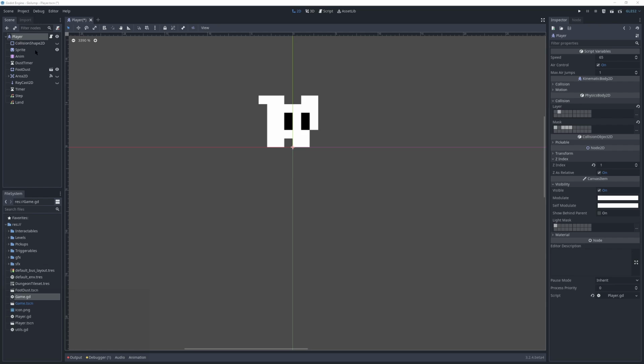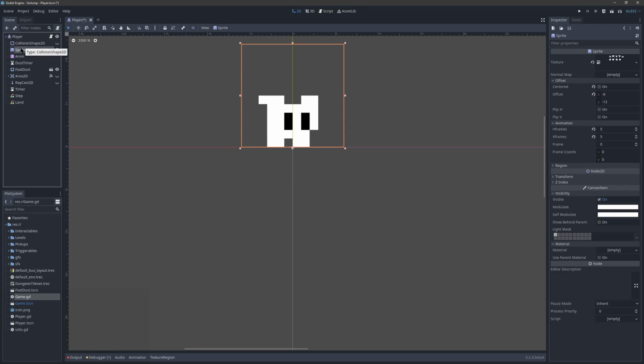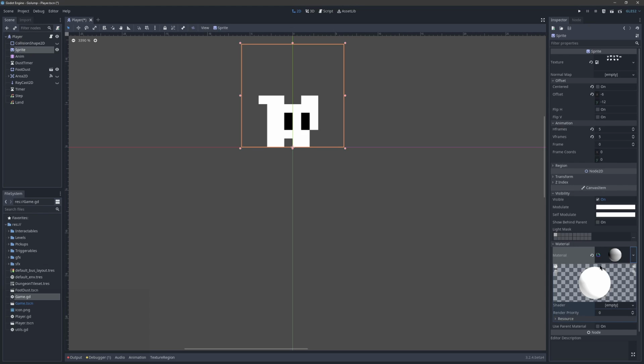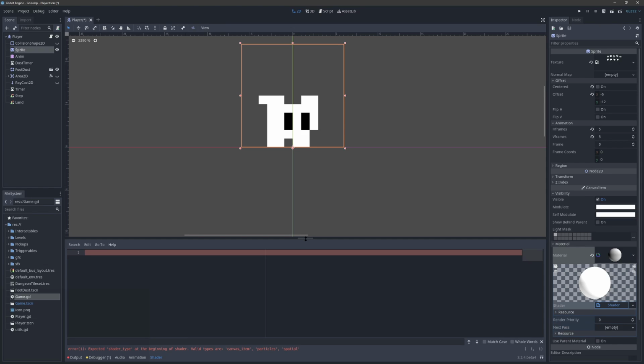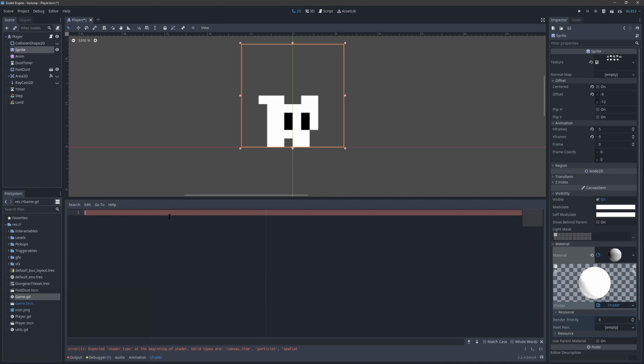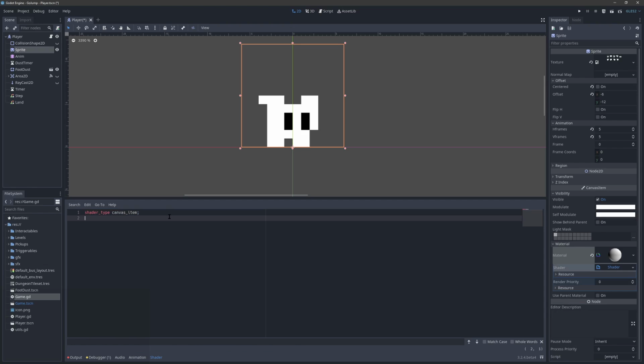So in order to do our canvas item, I'm going to put that on the sprite itself. To do that, we will click here, material, new material, and we'll say shader, new shader. Click on that, and we have this little box that comes up where we can type in our text. This is the code for our shader. First thing that Godot needs to know is what kind of shader is it? So we'll say shader type is canvas item. Just like that. And additionally, for a canvas item shader, you can specify what's known as a render mode.